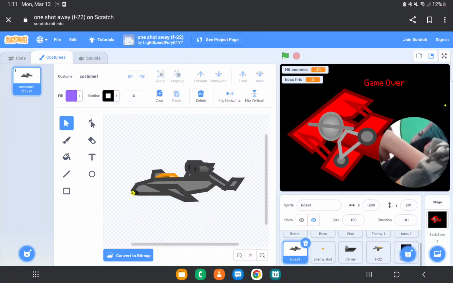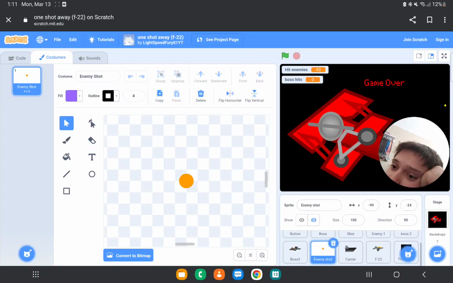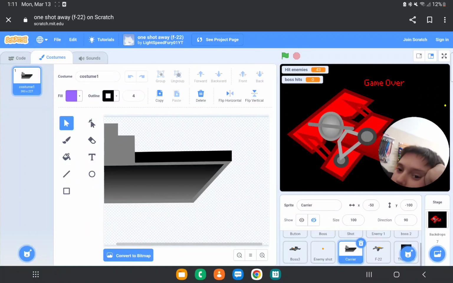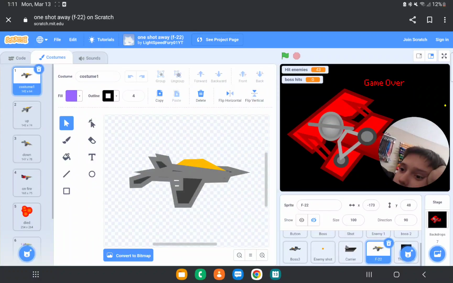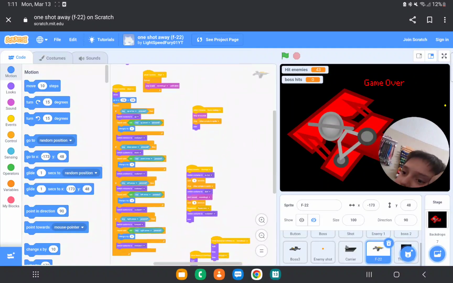So here is basically the sprite of the A-10. It looks really good, doesn't it? I'm not gonna lie, it looks really good. Here's the enemy shot. It's just a singular circle. Here's the aircraft carrier. Then we have the F-22. So here's all the code for them. I'll let you guys decide if this is good.